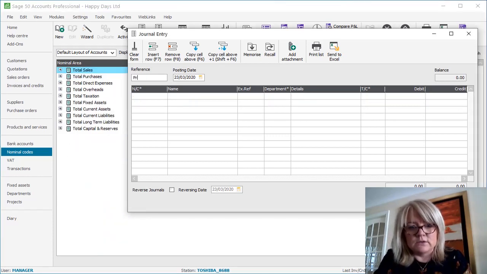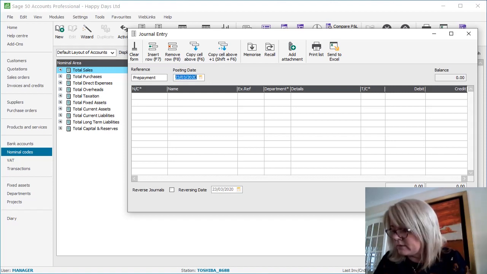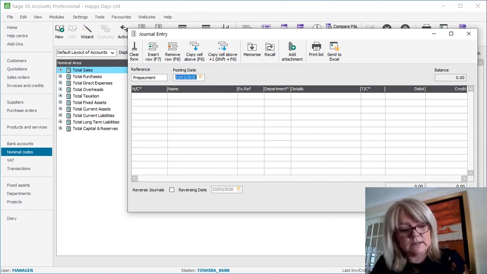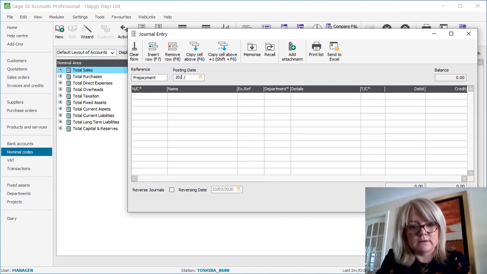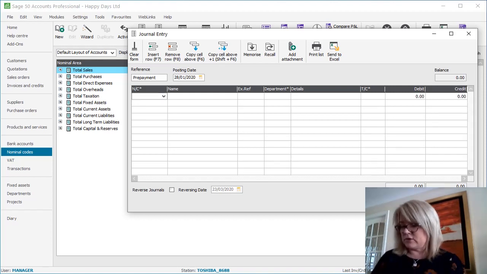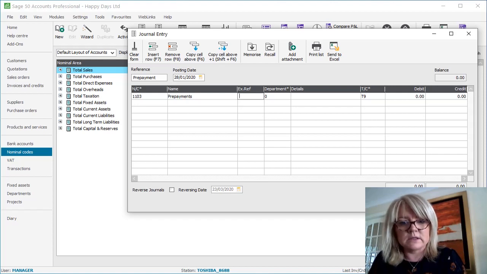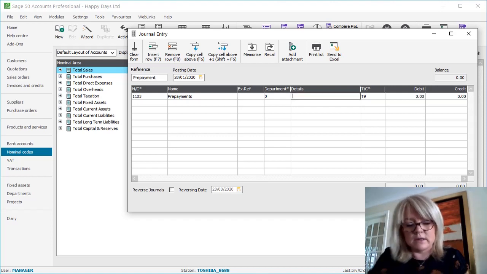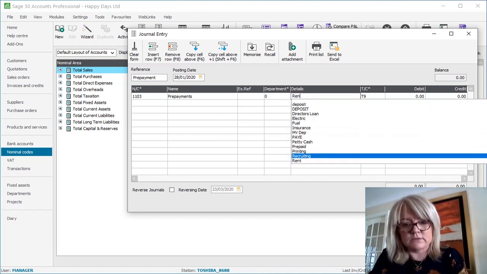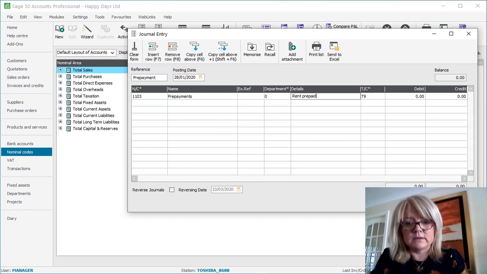And then I'm going to do the prepayment. And the prepayment, again, the date on that, the 28th of the 1st, 2020. And the debit entry is the prepaid asset 1103. It's a prepayment account, and I'm going to tab along and just note that this is rent prepaid.